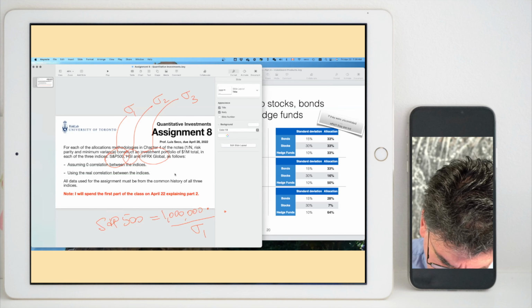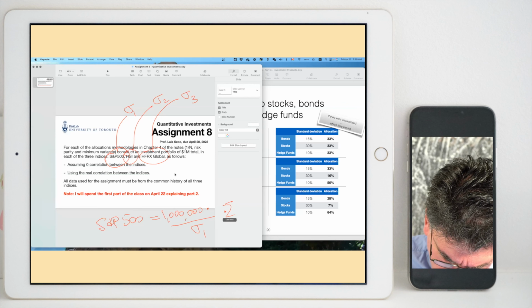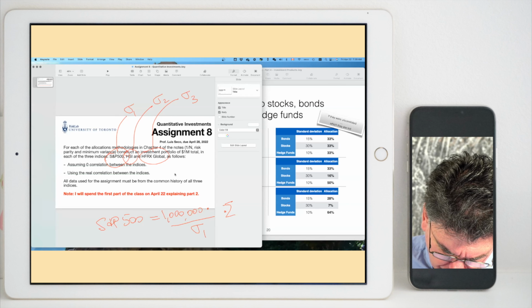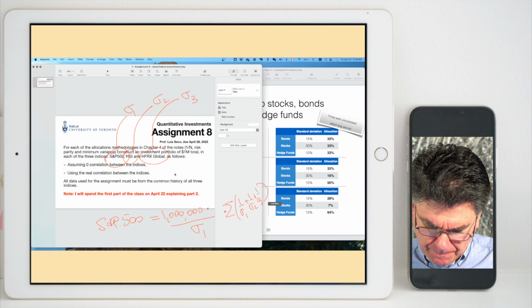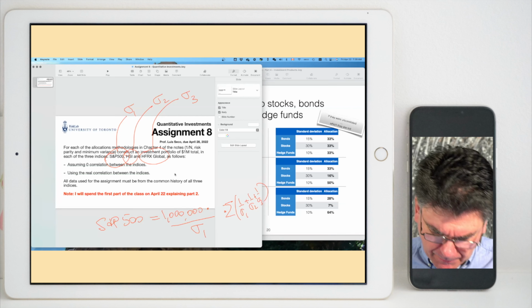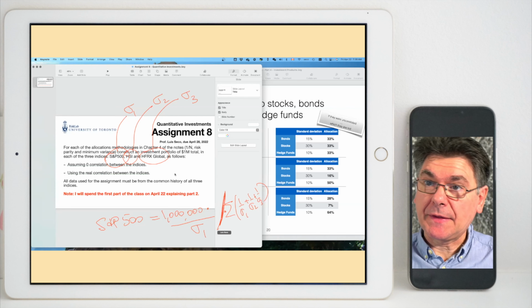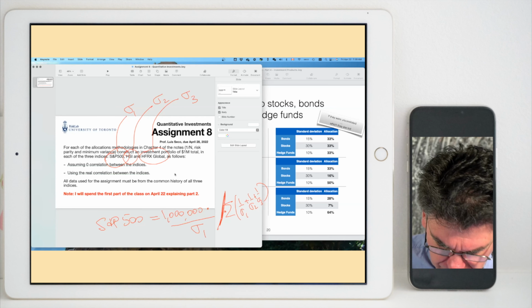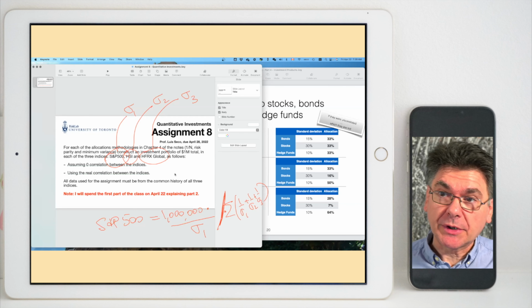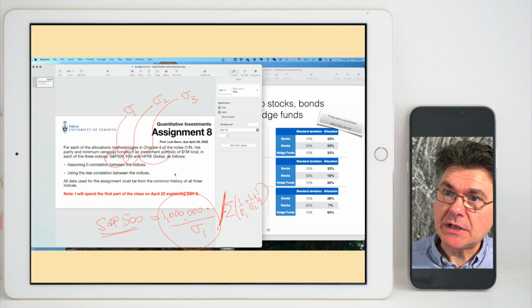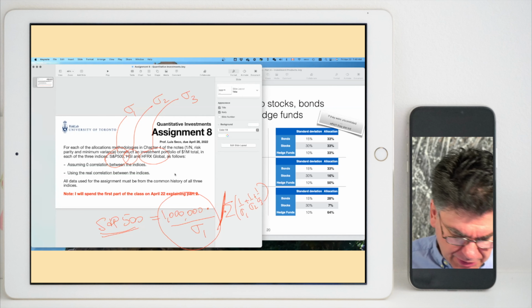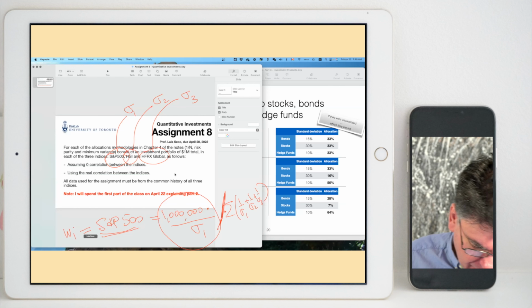You have to multiply by the sum of 1 over sigma 1, 1 over sigma 2, and 1 over sigma 3. You have to divide by that, okay? That's what will do it. This has a contribution, an investment in the S&P 500, which is inversely proportional to the volatility. And when you add up all of the allocations, this would be the W1, the allocation to the S&P 500.